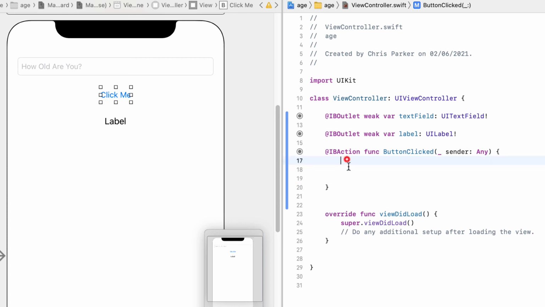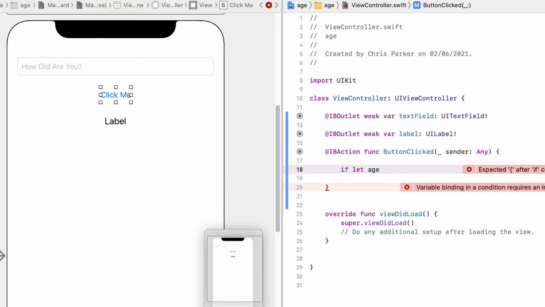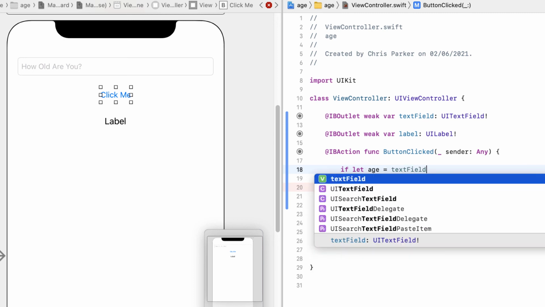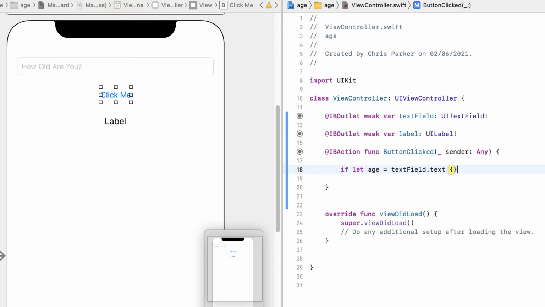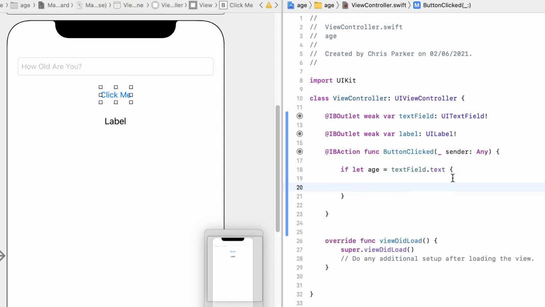So we're not going to do the printing to the log because we don't really care about that for now. We just want to get the age into there. So our command, if let, and we're going to call it age this time because it's an age item. Then we're going to choose text field dot text because if we're letting that happen, then it's all good. Two parentheses, split that, pop them down.